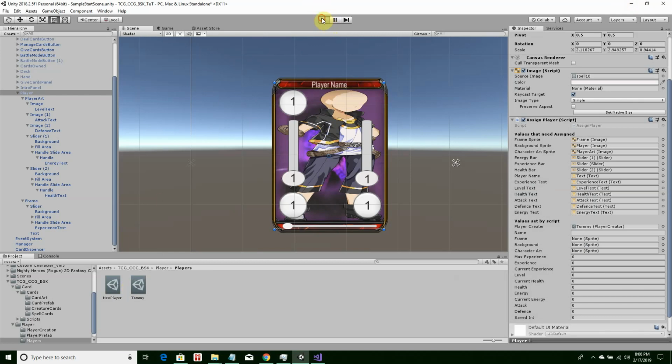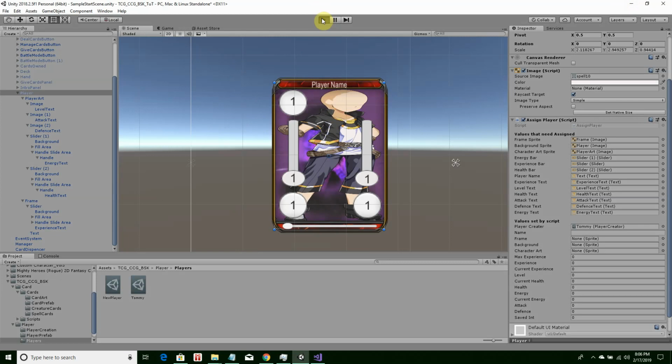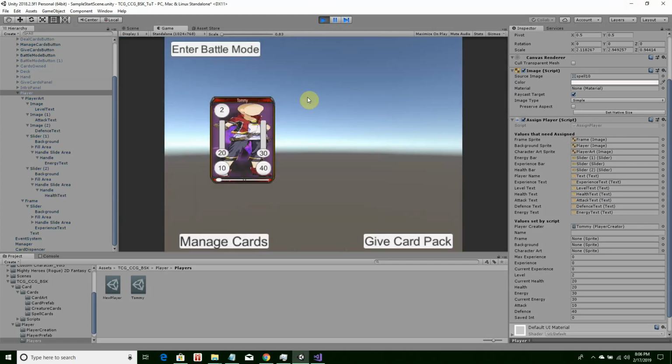Now let's hit play. And voila. We got 20 health, 30 energy, 10 attack, 40 defense, level 2.